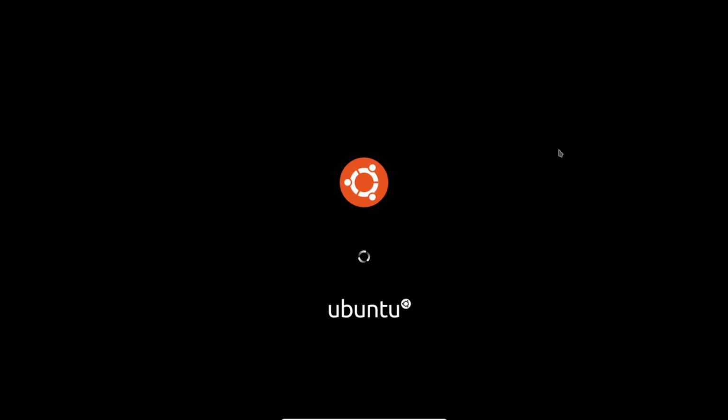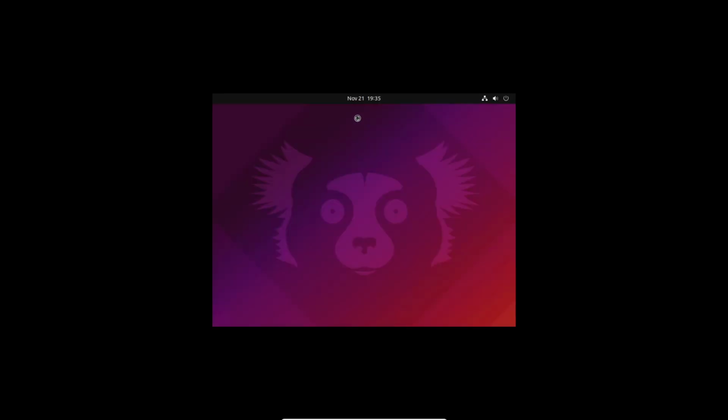Ooh, this actually looks pretty nice now. I'm very familiar with 18.04 and 20.04, but this is actually the first time I'm seeing 21. And I use Ubuntu Server basically daily at work, because we have to make sure that the stuff that we use is compatible with our systems, and we like to use Ubuntu because it's all open source and free. That is a very creepy background.